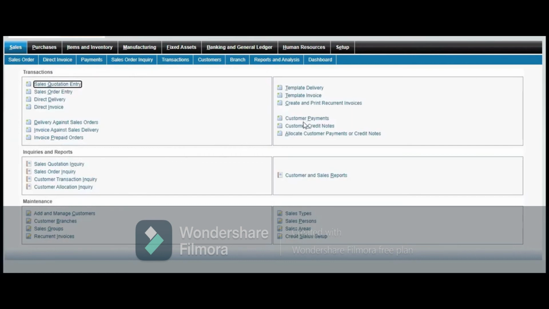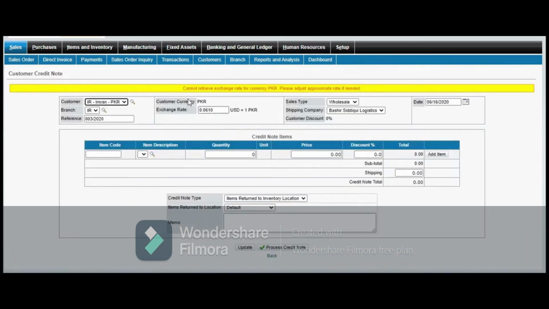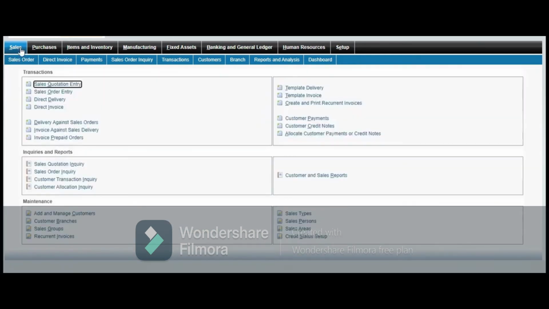Customer payment has been done. Customer credit note. You can maintain a credit note, for example, if he didn't like our services, or any amendment in our goods and services, you can update there. Allocate customer payment of credit notes, you can process from there.